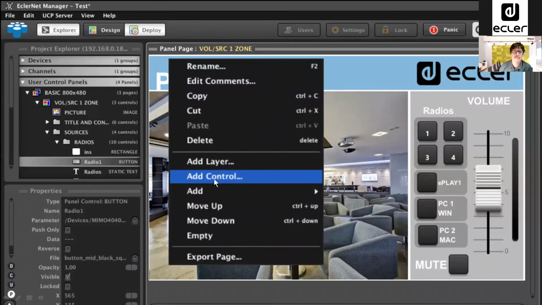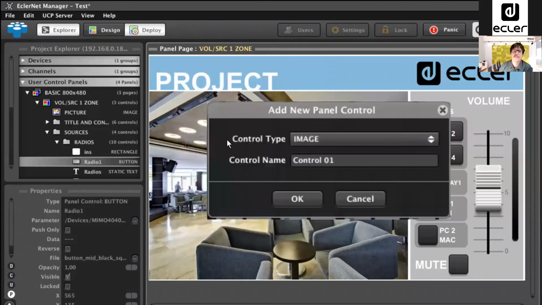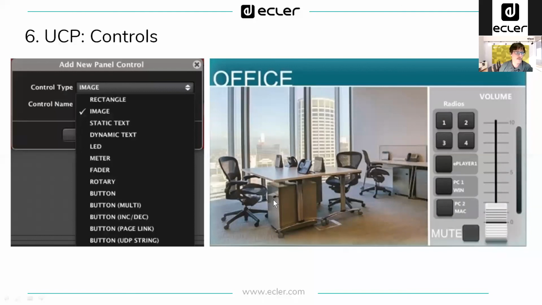Or directly here in the bottom there is also a direct connection. And here we will have the list of things to insert. Let's see a little bit what we have to insert. We have rectangles, so we can divide our UCP into zones. This is a rectangle as well, and here in the top we also have a rectangle.